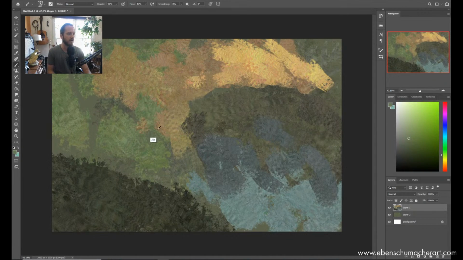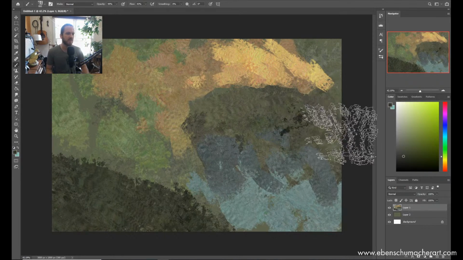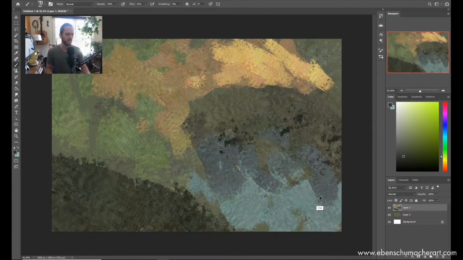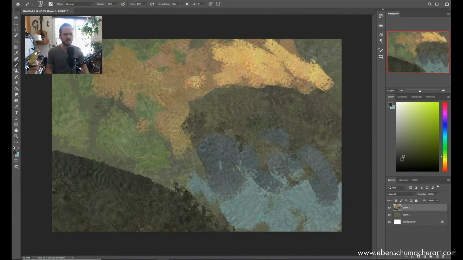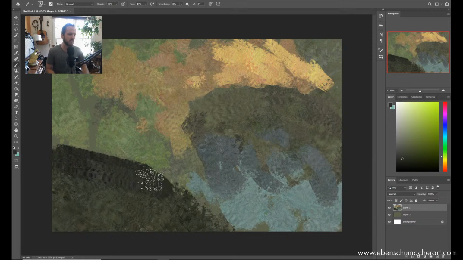So you really have to think about it, and that can help to train you to be better about your color picking and that kind of thing. That's kind of why I like it. It helps me develop some good habits about being deliberate and making sort of informed choices about these colors.